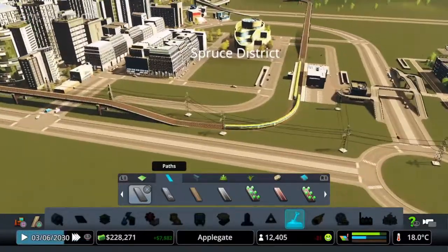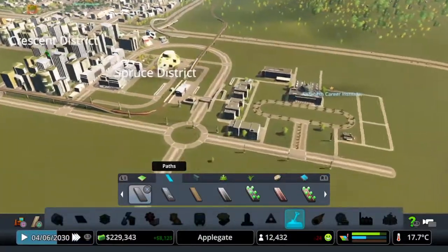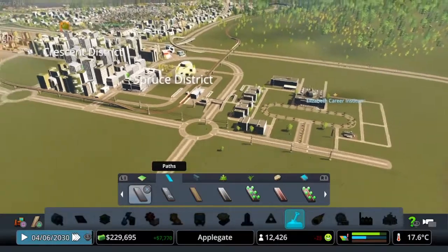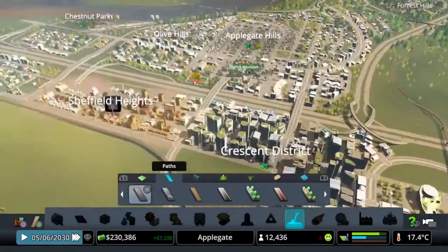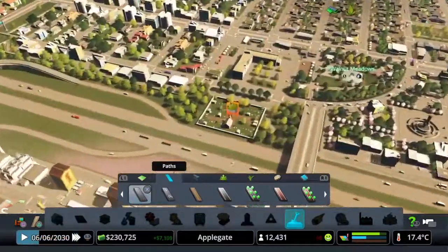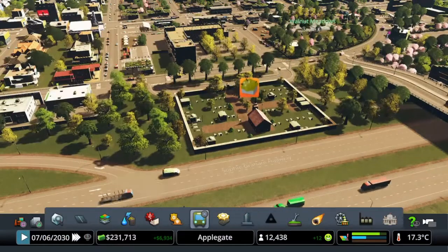And a bit more, maybe some office space, where actually we've got no industrial demand at the moment, so probably not that. We need to think of somewhere to get some more residents in as well. Oh, and what's this? We have a full cemetery. Now I don't think we have a way of emptying those yet, do we?